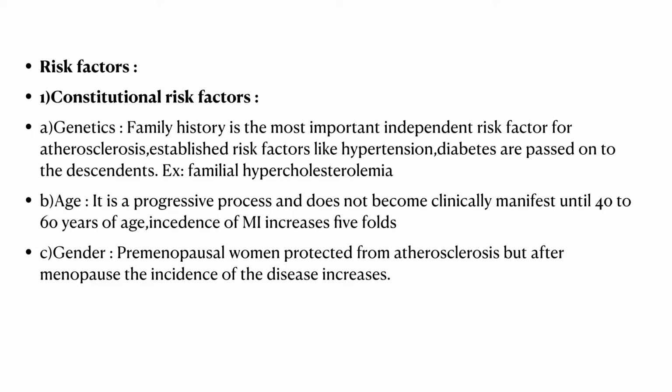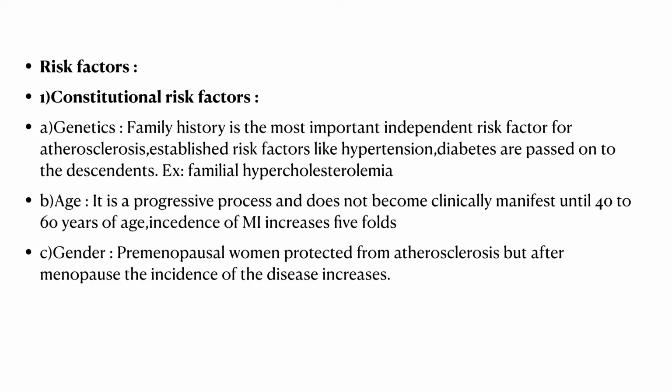The very first is constitutional risk factors. Genetics play an important role in determining whether a person will be able to get the disease in the future because of their parents having it. One example is familial hypercholesterolemia. Hypercholesterolemia is a very important risk factor in the progression of atherosclerosis, as it builds up in the plaque.